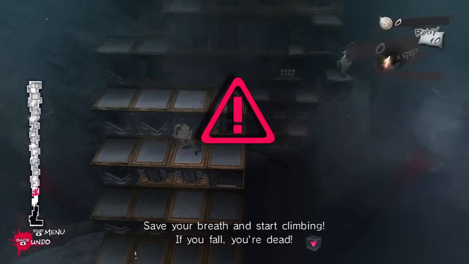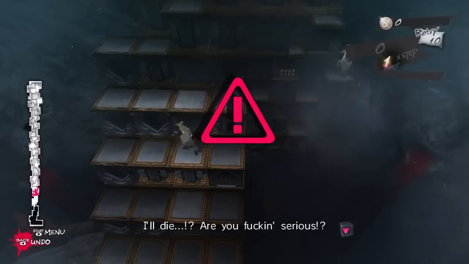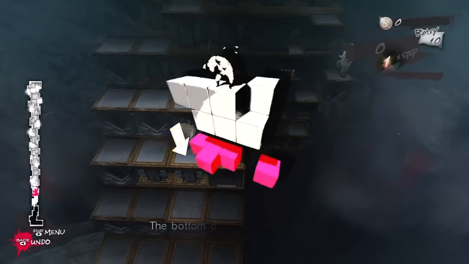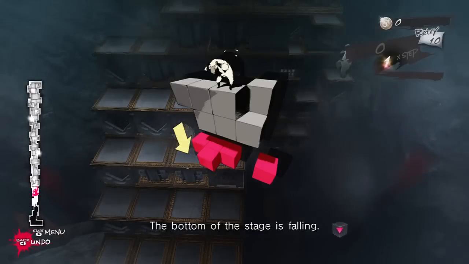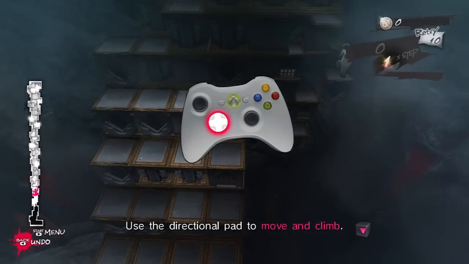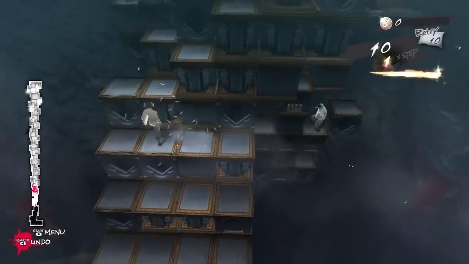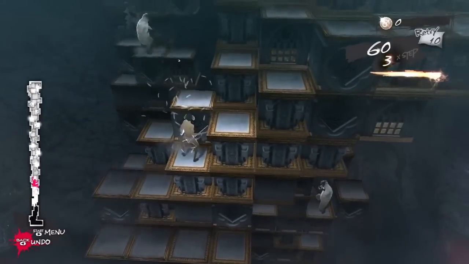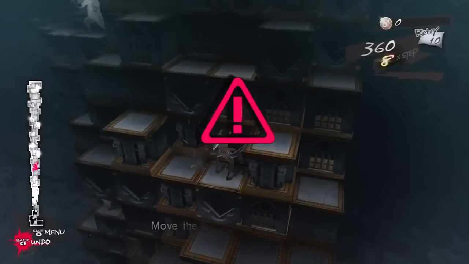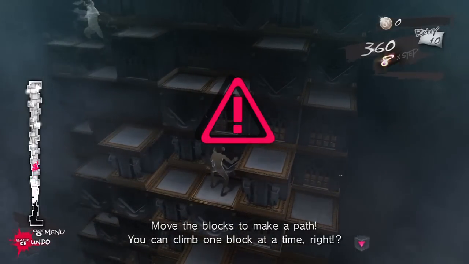Start climbing. If you fall, you're dead. I'll die. You serious? The bottom of the stage is falling. Use the directional pad to move and climb. All right. Move the blocks to make a path. You can climb one block at a time, right?